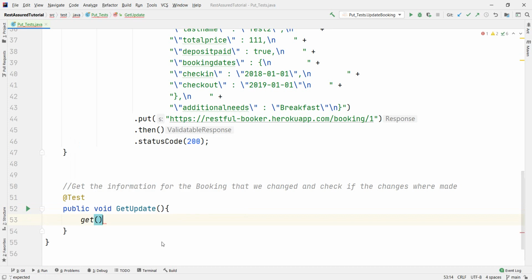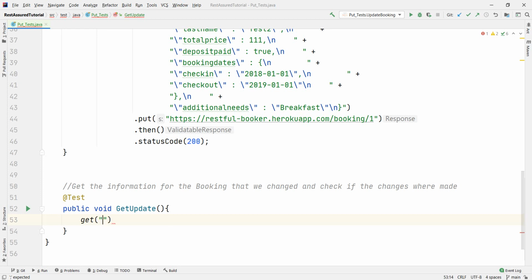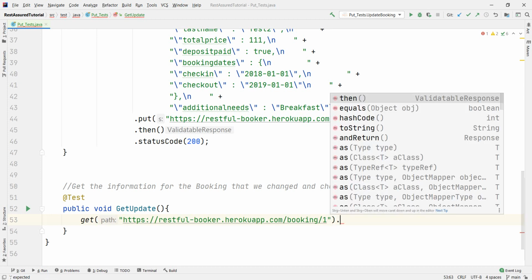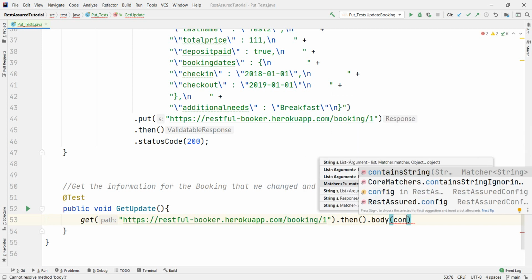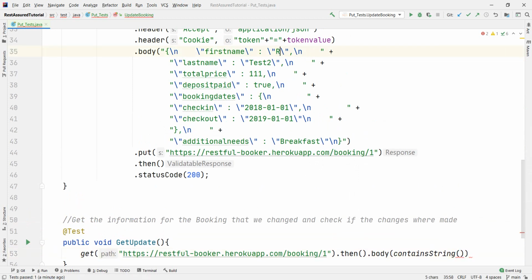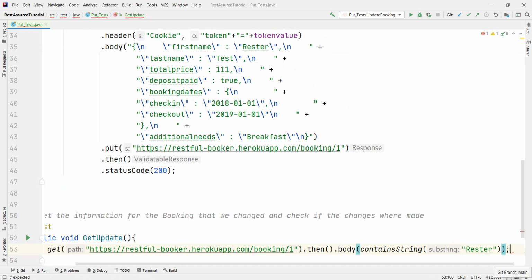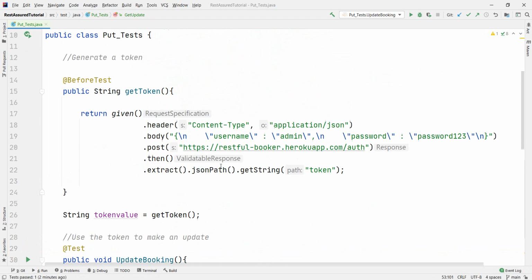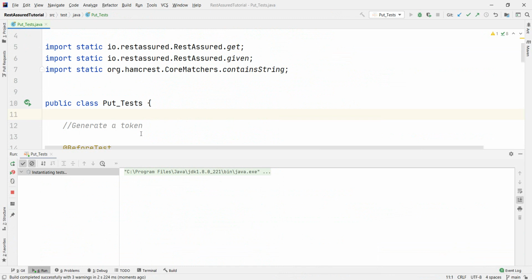So we just need to get this URL here, and then we check that the body contains a specific string, and let's just say here raster. We have here test. So let's check that it contains raster. Okay, now we can run the whole tests.